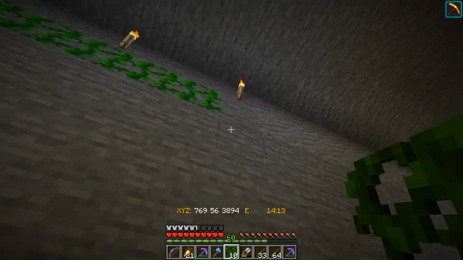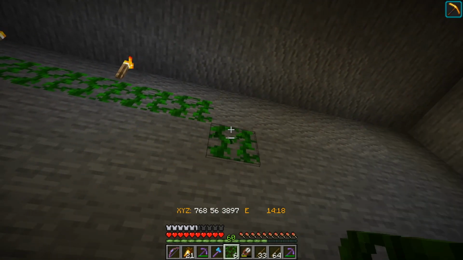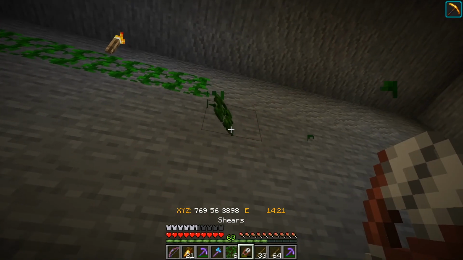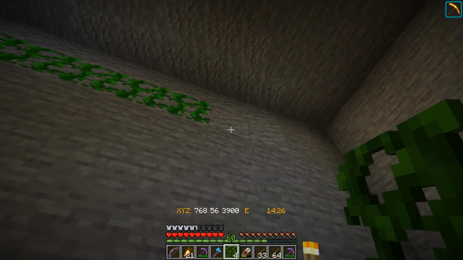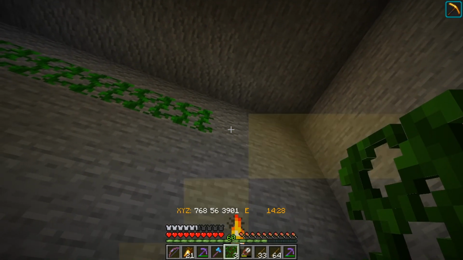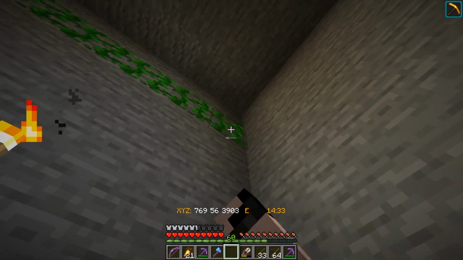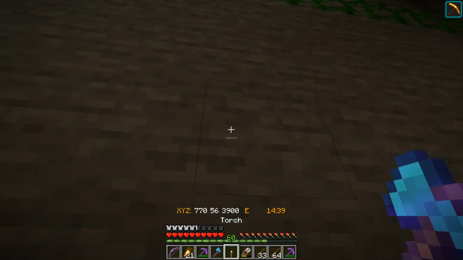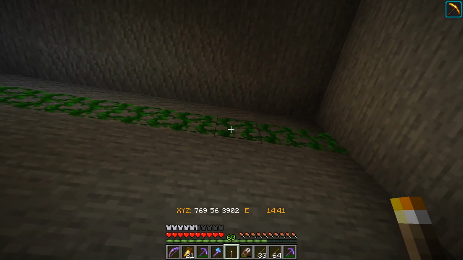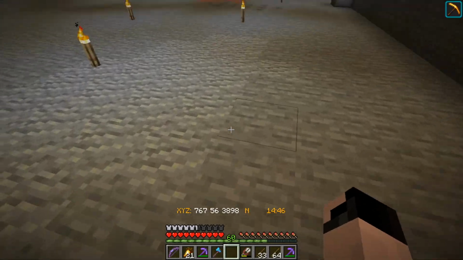Alright everybody, I've been kind of busy. I know right now I'm placing vines, but basically what I've been doing is trying to find ways of making variances in my build. So one of the best ways to do it is actually changing up what type of blocks we're using. So my thought is, why not add some mossy stone into it? And there we go. And yeah, that's all the torches I have.